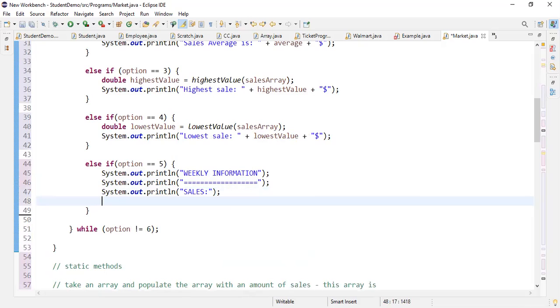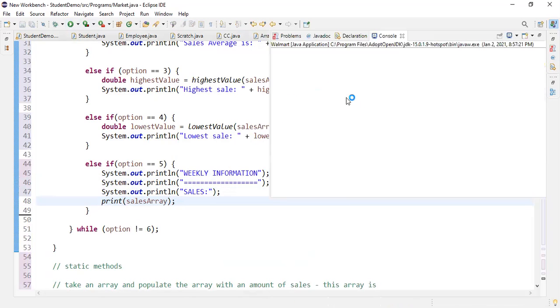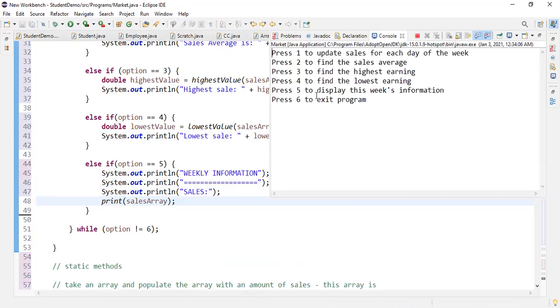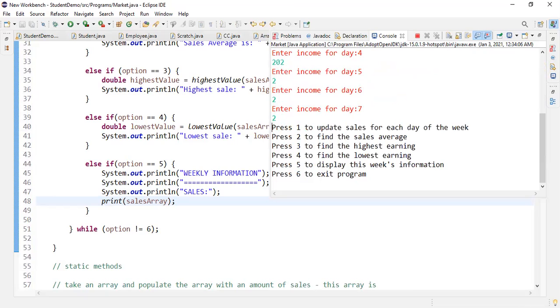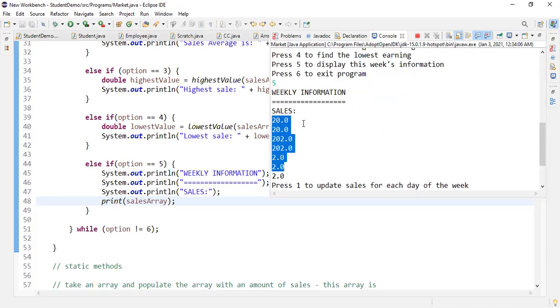So the sales will essentially just call on the print, and it's going to take in an array, which is the sales array, and it'll print each day what we got. So let's see how that works. Want to update sales for each day of the week. So if I say 20, 20, if I just keep entering these trivial values here, and we say, okay, 5 to display this week's information, it just prints out those values, but it's not really saying, oh, this is what you made on day 1, this is what you made on day 2.